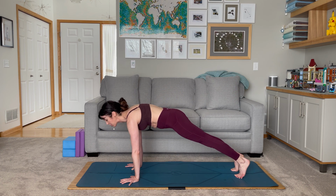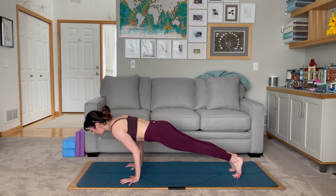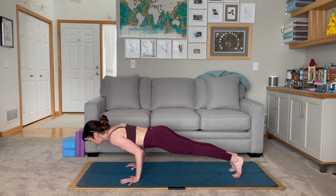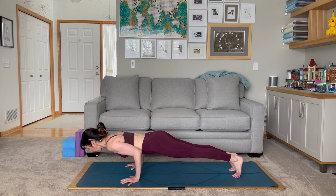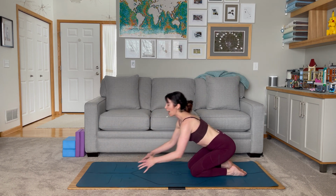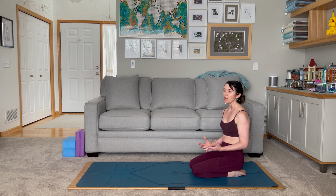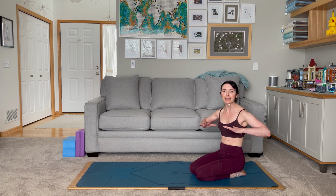as we execute our Chaturanga. When you lower down into Chaturanga, you shift forward, you bend the elbows, and the shoulders should never go below the elbows. They should always be at least the same height or even. Now, also, as you lower into that Chaturanga, it's not like a regular push-up you would do in the gym where your elbows splay out to the sides.